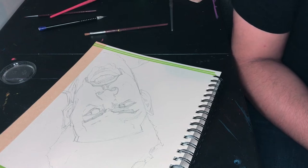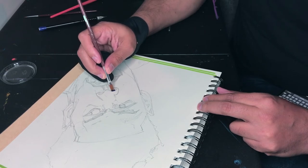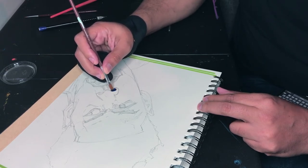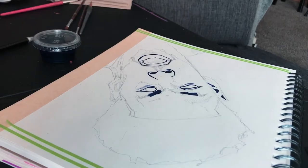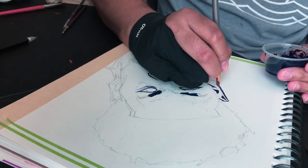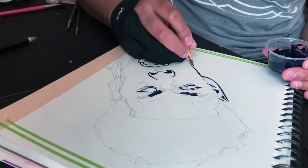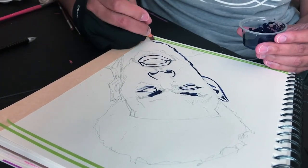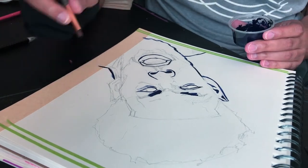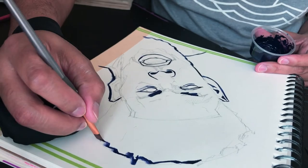Ladies and gentlemen, the Blue Symphony. I learned back then why we have two ears and one mouth. So I decided to do a little painting. I'm using Strathmore's Mixed Media 200 Series paper and acrylic paint. I figured I'd do a face that was inspired by an athlete, but I decided to stretch out the proportions a little bit so it has its own unique identity.